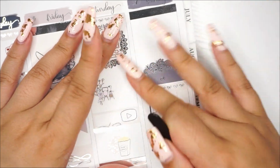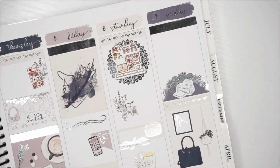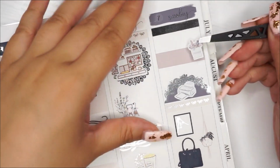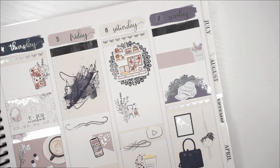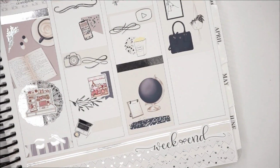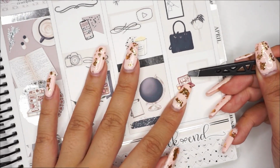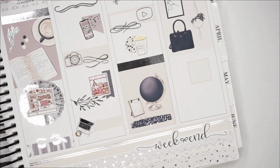But Sunday I did kind of the same thing as I did on Monday. I used this flourish from Sticker Guru, I'm pretty sure, and the printer from White Deer Stationery to mark that I was printing out a lot of things for the shop, and test printing and seeing about the size and stuff like that. And then I also went grocery shopping, and that grocery icon is also a hand-drawn icon from my shop. And then I did some Trulia research.